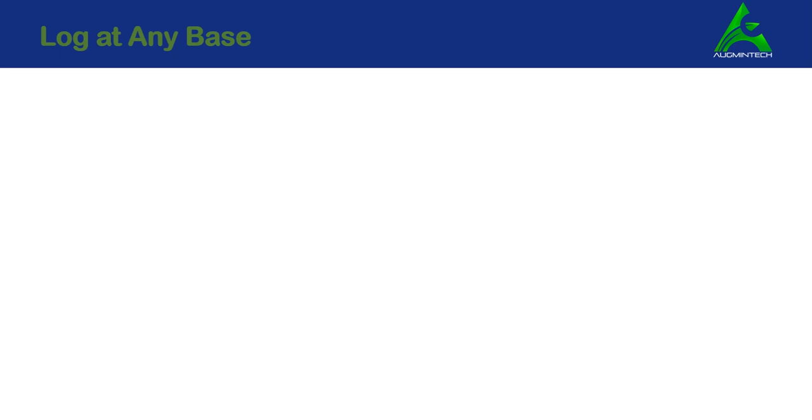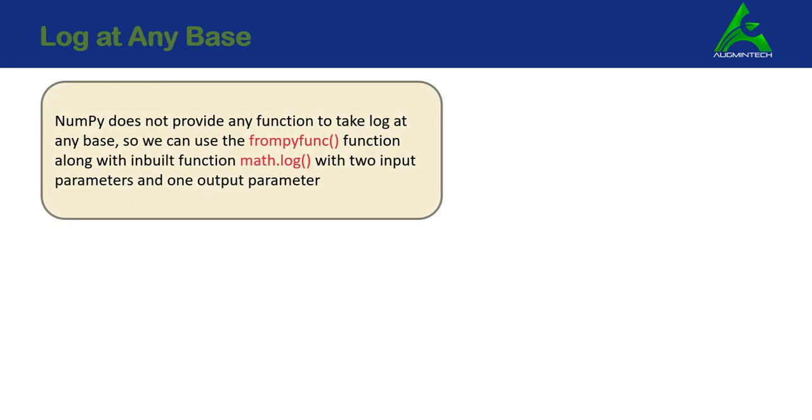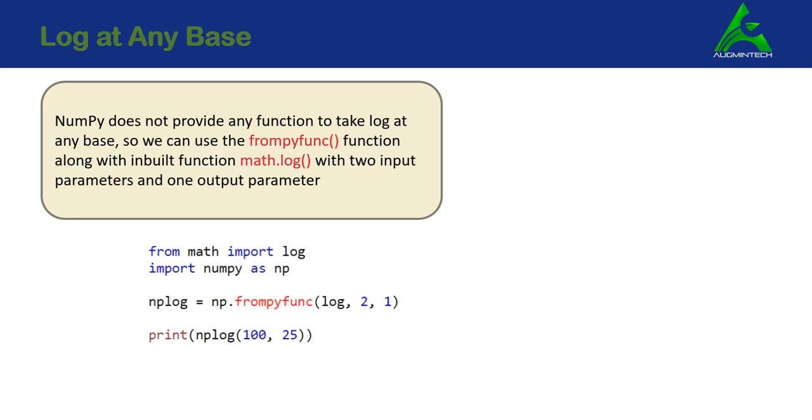And then log at any base. So NumPy does not provide any function to take log at any base. So we can just make use of frompyfunc function along with a built-in function like math.log with 2 input parameters and 1 output parameter. So here we are importing log from the math module and then we are going to say np.frompyfunc to which we'll be passing the log with 2 input parameters and 1 output parameter and then pass the values to the variable np.log.